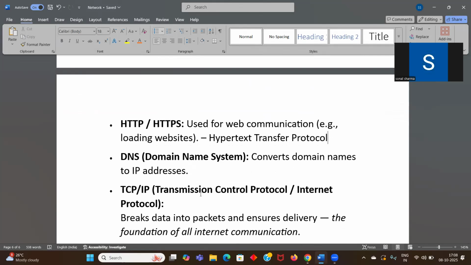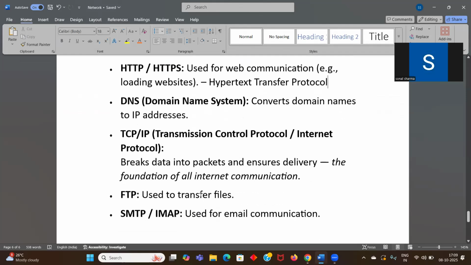This breaks the data into packets and then ensures delivery. So this is the foundation of all internet communication. We follow the TCP/IP protocol for sending and receiving information. HTTPS is used mainly for web communication.